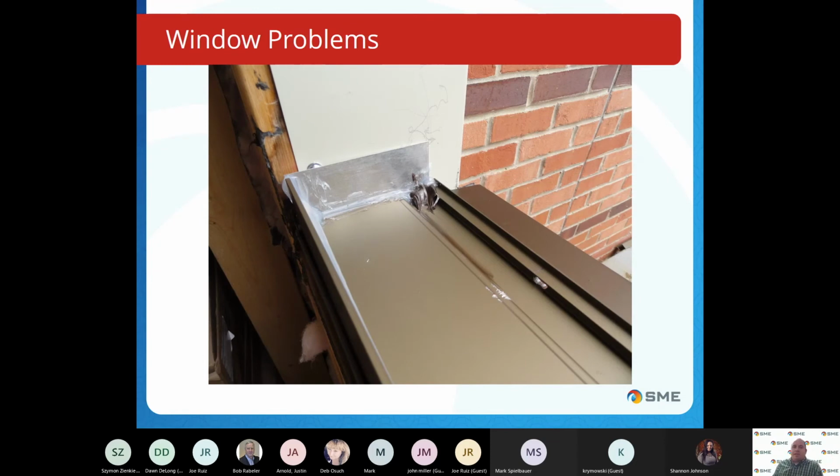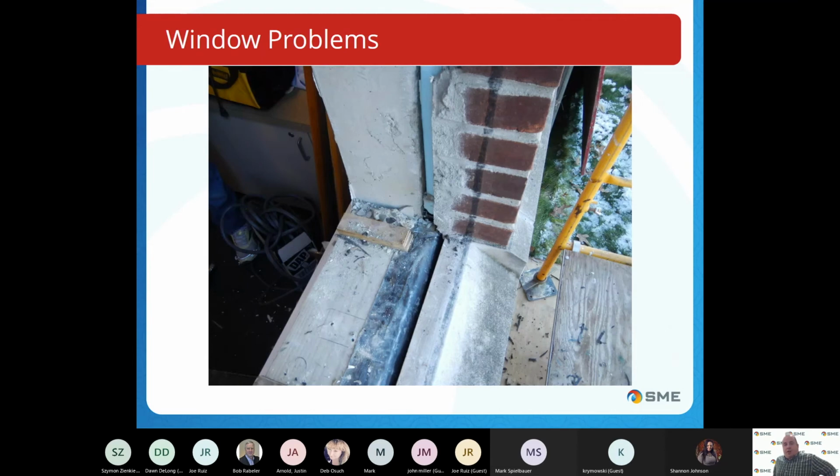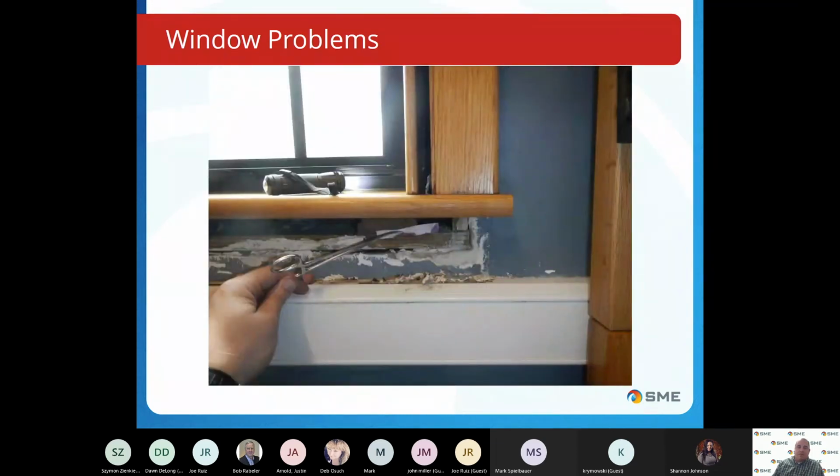Well, the problem is that sub-sill, or sill can as it's sometimes called, is only designed to manage the water that leaks in through the window itself. It's not designed to take the water from the surrounding walls. So this is a project where we had storefront windows installed with sub-sills because the sill flashing was VE'd out, and we've removed the window. And this is effectively what water that penetrates the cladding sees. It just sees a big old hole. There's nothing preventing water that gets through the brick from just turning in at the jambs and leaking to the interior, which is exactly what happened in a number of different locations.